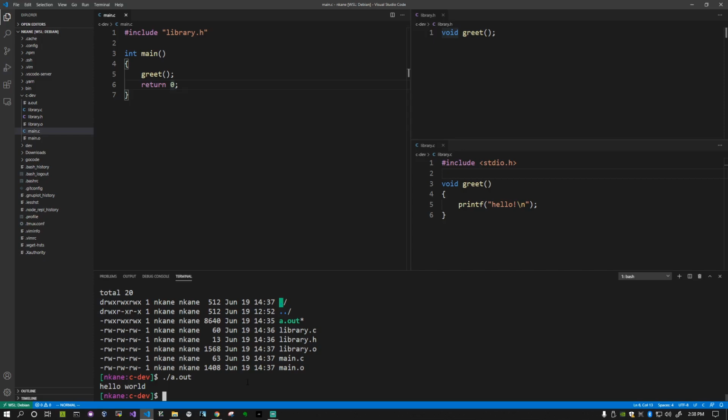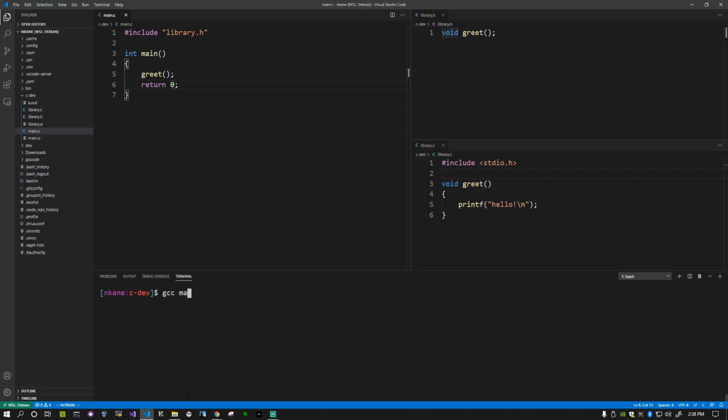What we're going to do instead is link these two .o files, our library.o and our main.o, together in order to create our new a.out file. So gcc, I pass in main.o, and then library.o. We can just hit enter, because we don't need to list out any more object files. Let's run that, and we can see that it's calling our printf function inside of our other .o file.